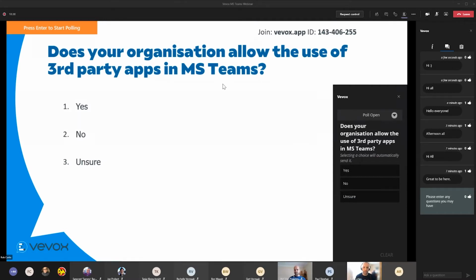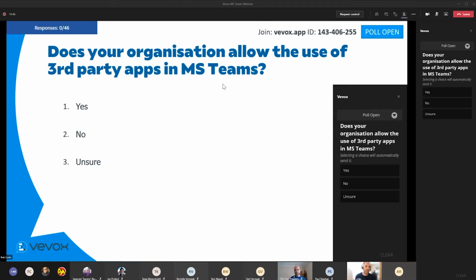So we're going to kickstart with a vote and practice what we preach. We wanted to ask you, within your organisation, does your organisation allow the use of third-party apps in Microsoft Teams? So nice and simply, yes, no, unsure. Now, for those of you who aren't using the Teams plugin today, there's a little image down the right-hand side of each of the slides to depict what that might look like in the Teams app. I can see at the moment we have 31 polls in. What we're going to do is close that vote and it will display the results within PowerPoint like so.